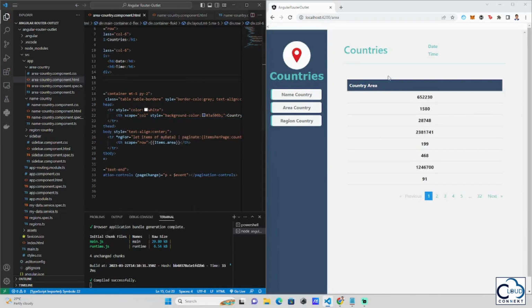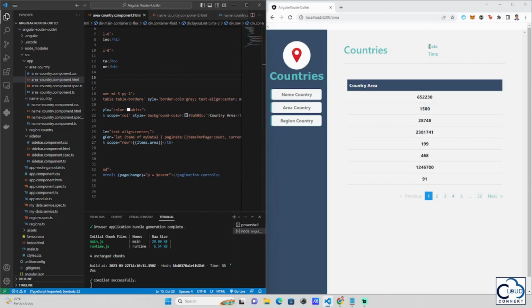But as you can see, this table doesn't really have an actual purpose. This is only for demonstration purposes for routing in Angular, and also to give you an idea of how Angular applies pagination, and also tables here in Angular, and how to create components in Angular, which is very versatile. But I'm still lacking something here.